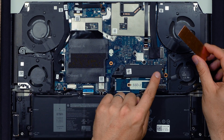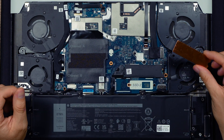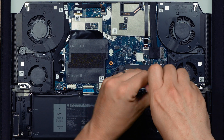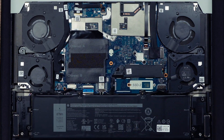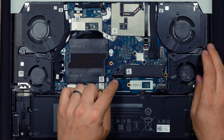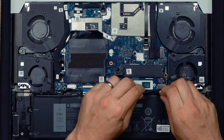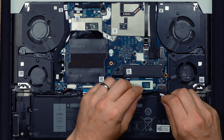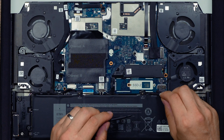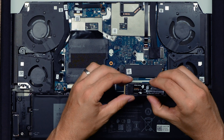Alternatively you could phone Dell and they'll sometimes send or sell you a second heat plate, but heat plates are definitely needed on these Gen4 drives. I'm going to remove the screw from the second SSD slot. Because I'm cloning to a two terabyte drive I'll put it in the second slot just to run the cloning software. Before working on the laptop I'm going to unplug the battery — there's a little pull tab at the back of the battery connector. Use a pry tool as well, and be very careful not to yank the cable too hard or at the wrong angle.